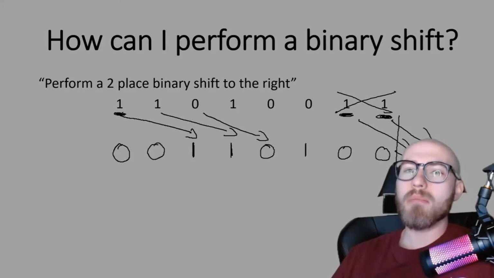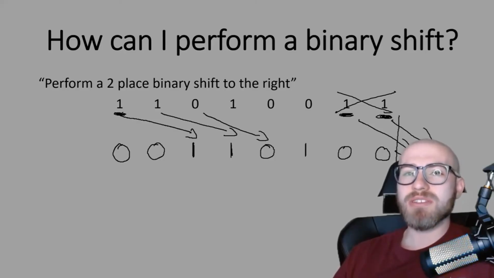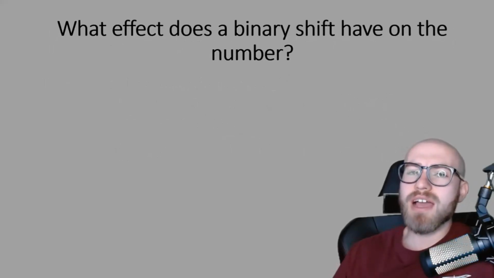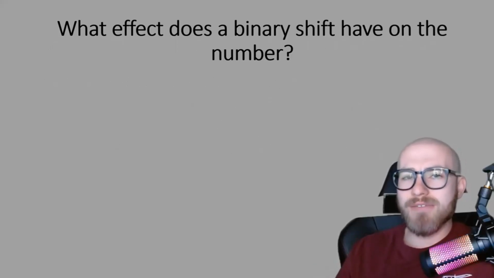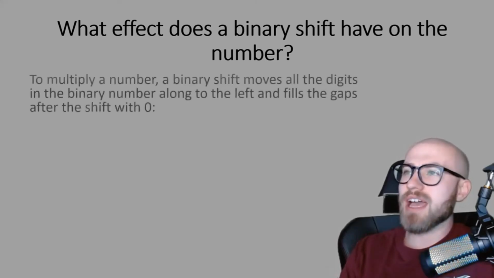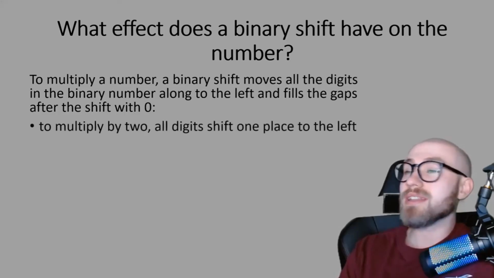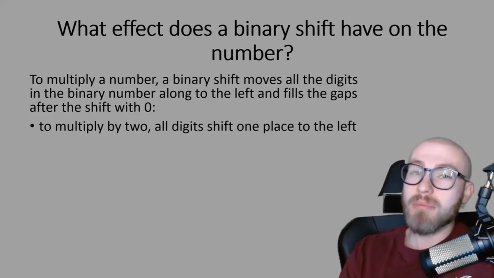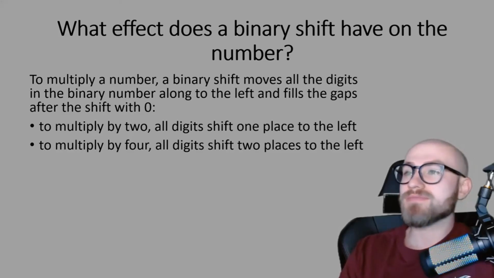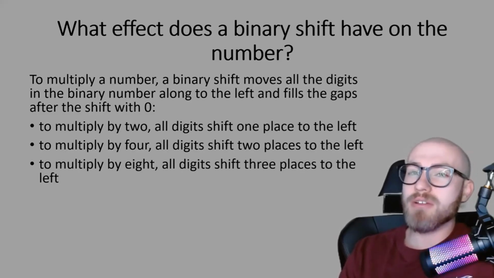Now, it is only going to be a 1-mark question on your exam if you get a binary shift. However, they can ask you to describe the effect that it has, and that's what we're going to have a look at now. So for the first example that we looked at, we shifted everything to the left. Now, it has a different effect on the actual binary number by shifting to the left, and that effect is it multiplies the number. So if you were to shift it 1 place to the left, that actually multiplies the number by 2. And if you were going to shift it 2 places to the left, that is going to multiply it by 4. And finally, if you were going to shift it 3 places to the left, that will multiply the number by 8.